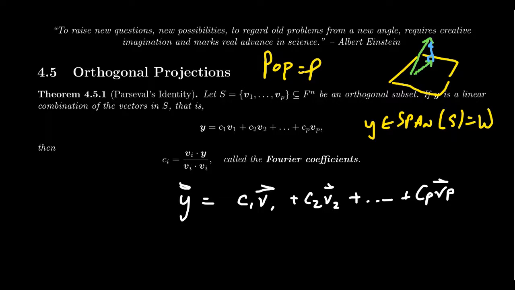And let's be careful. We pay attention to who's a vector and who's a scalar. So what I want to do is I'm going to take the inner product of VI on both sides. So take the inner product, VI dot Y on the left, VI dot this linear combination on the right.